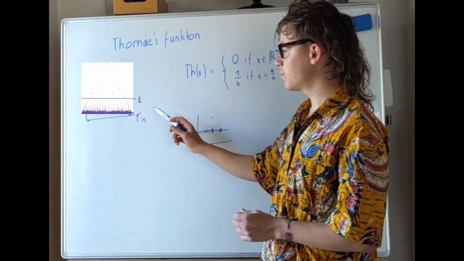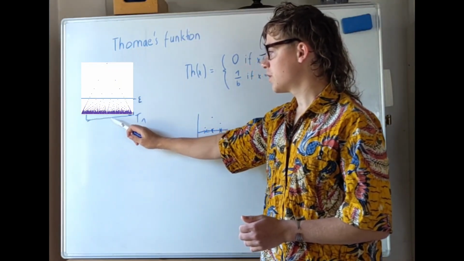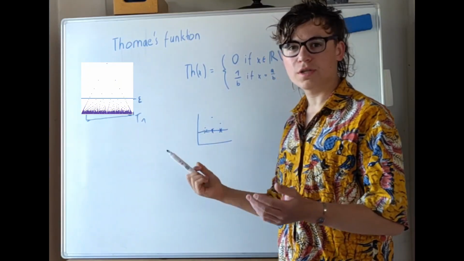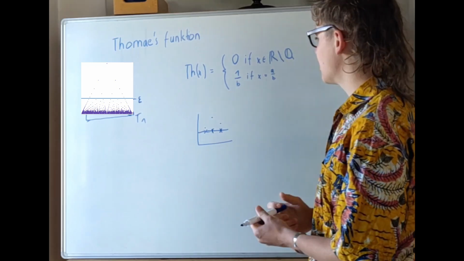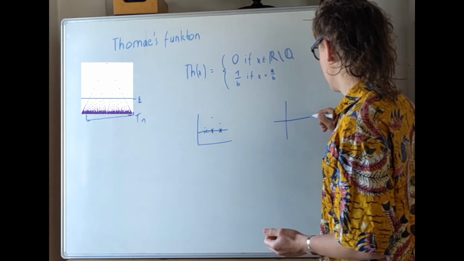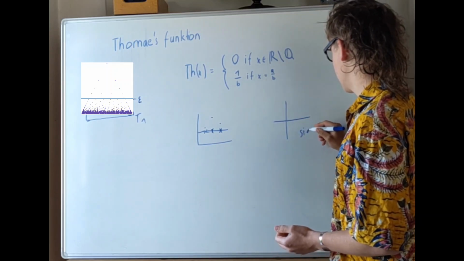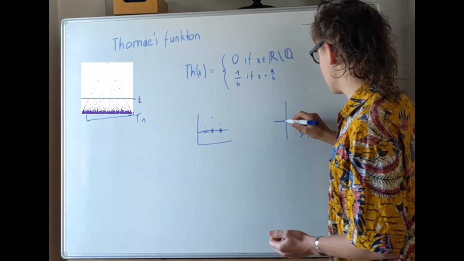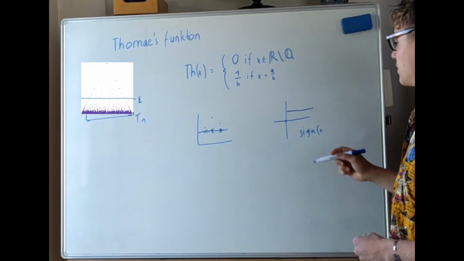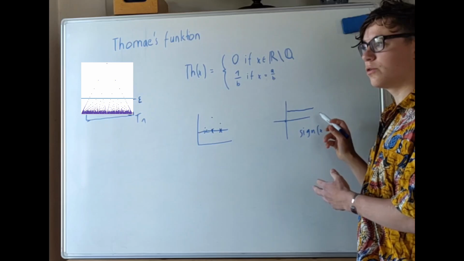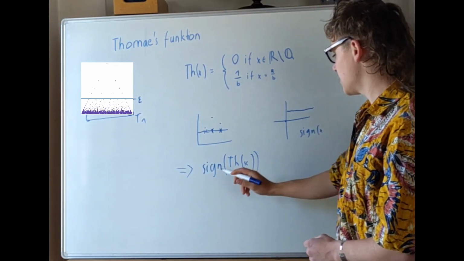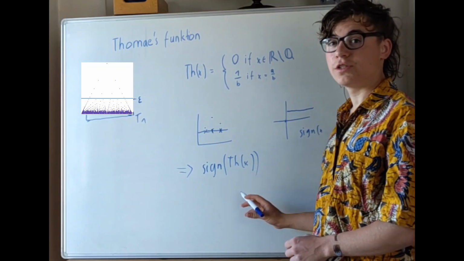So now we just need a function that maps all these points that are exactly 0 still to 0, and every point that's above 0 to some constant, let's say 1. And gladly there is a really nice function. It's called, I think, the Signum function. And it maps 0 to 0 and every point larger than 0 to 1. And you might realize that this is a step function. So this is integrable.